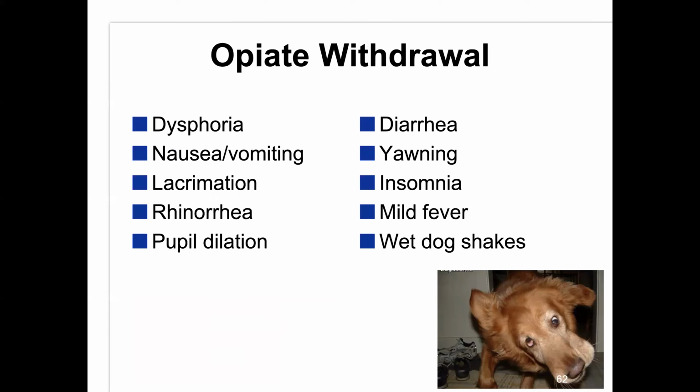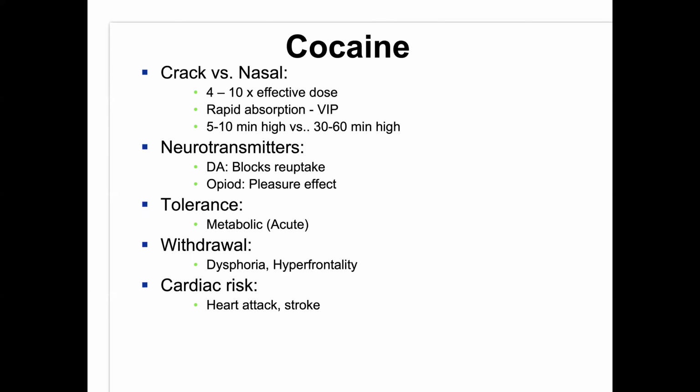Just about everybody who uses opioids for a period of time develops physical dependence. However, most who develop physical dependence do not also develop addictive behavior. For example, most pain patients, when successfully detoxed from opioids, do not consequently show any form of drug-seeking behavior. Detox from opioids is uncomfortable but rarely life-threatening. This, by the way, is not the case for alcohol withdrawal, where there often is a significant risk of seizure, stroke, and cardiac-related disease. Let's move on to cocaine. Cocaine is derived from the coca plant.